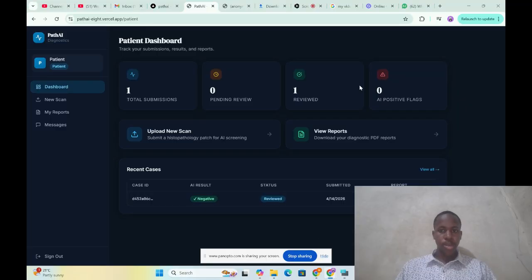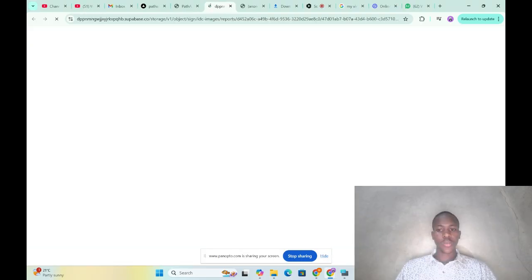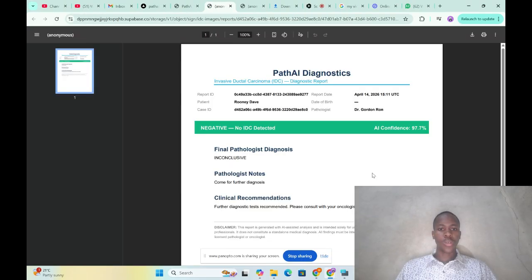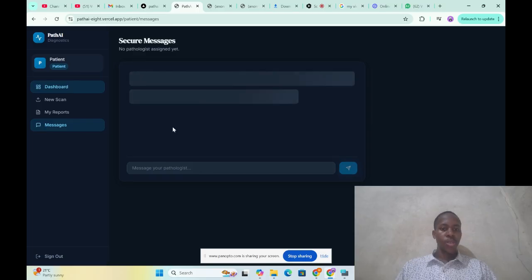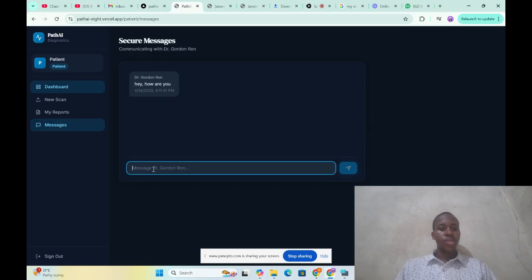So we can see that it is reviewed, and the patient will also be able to download the report on their side. The patient will also be able to text the doctor back via their portal.